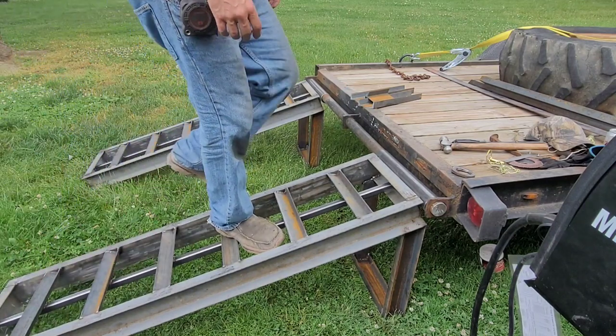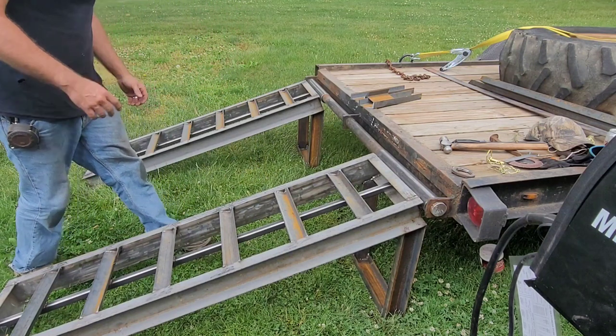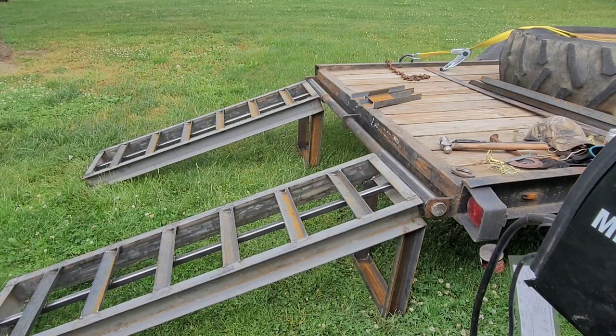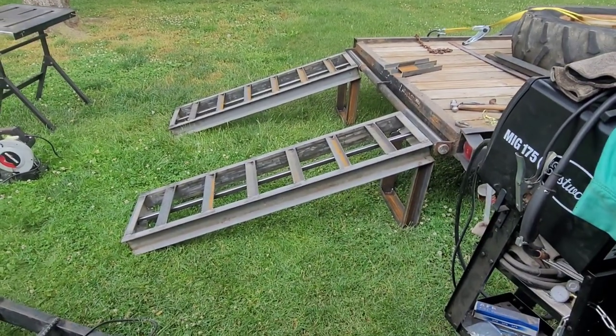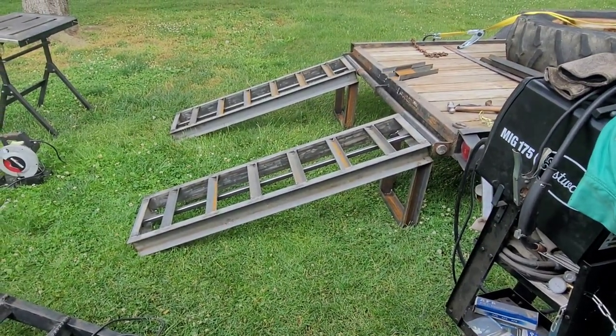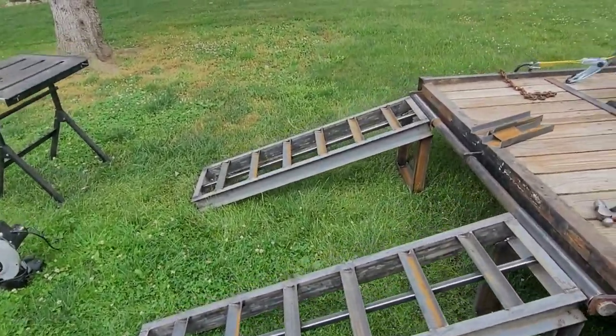Oh yeah, a million times better. Man, it's actually solid going up the trailer now. All right, I like it. All right, so let me show you guys how they look. Yeah, I think they look nice. I am quite happy with it.